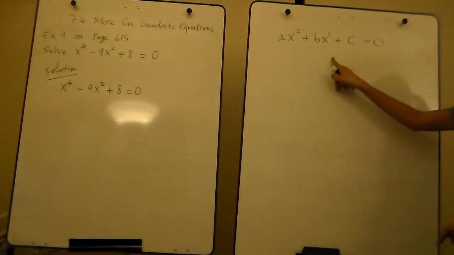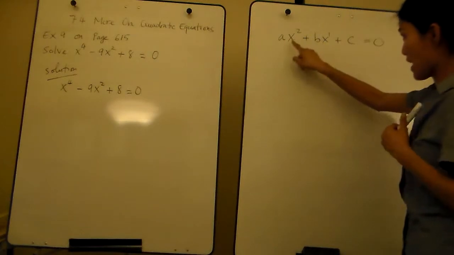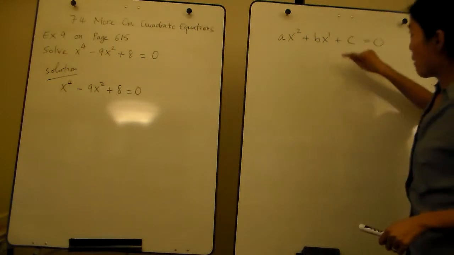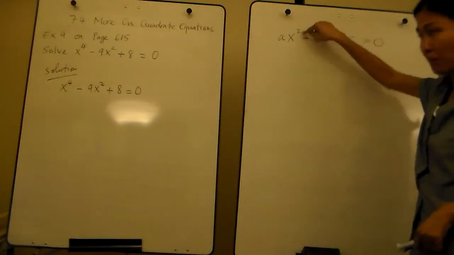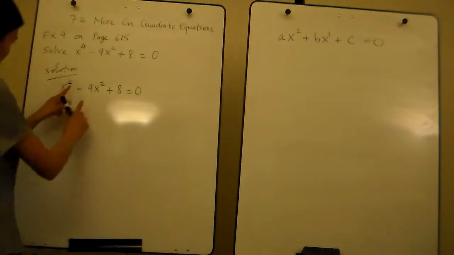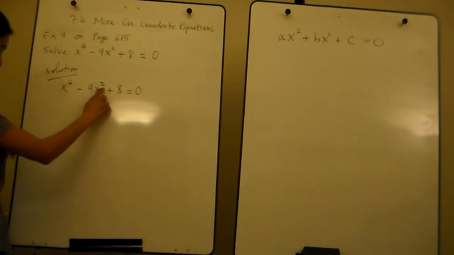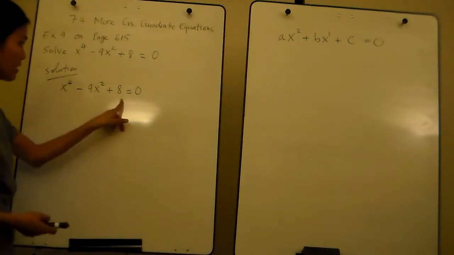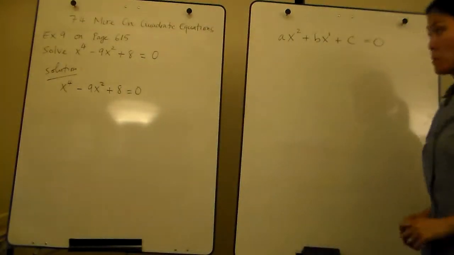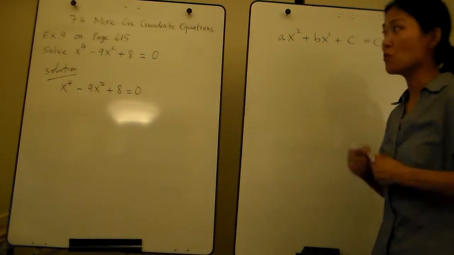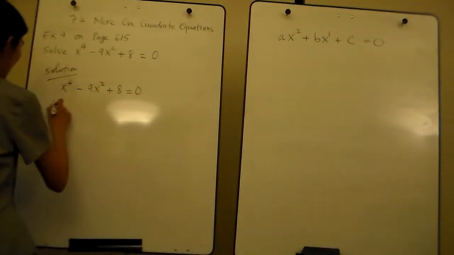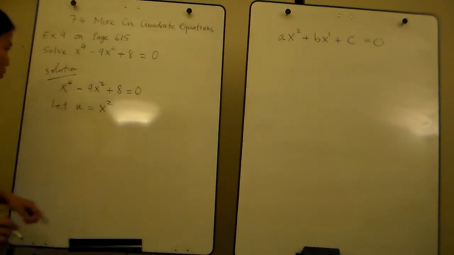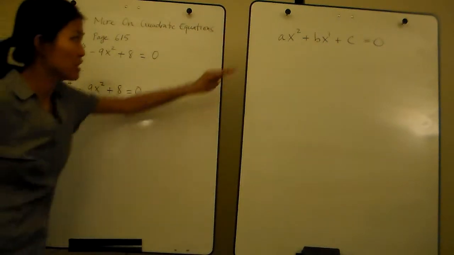Remember this standard equation? x and x squared, they differ by a factor of 2. If you take 1 times 2, you get this, right? How about this one? 4 and 2. If you take 2 times 2, this exponent here, you would get x to the 4th power. And right here, just a constant, similar here. So, in a sense, if you let u equal to x squared, you can rewrite this equation in this form.